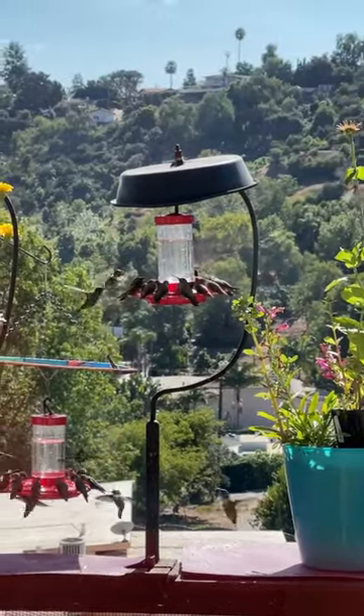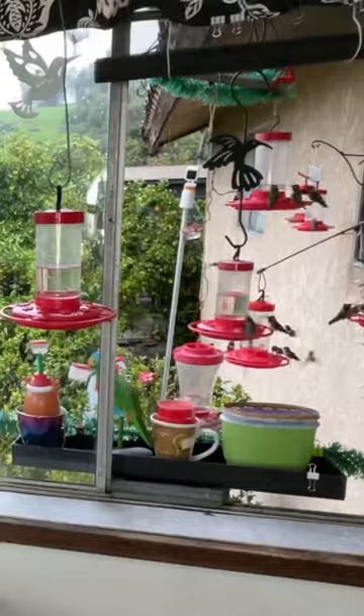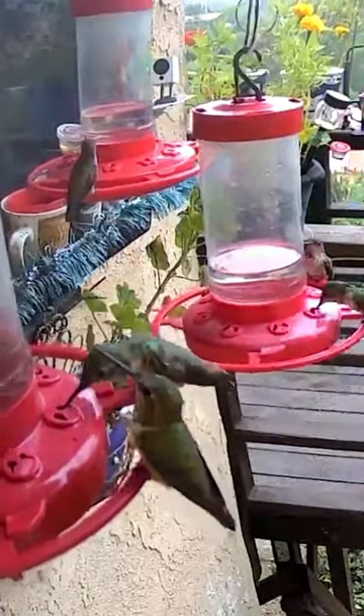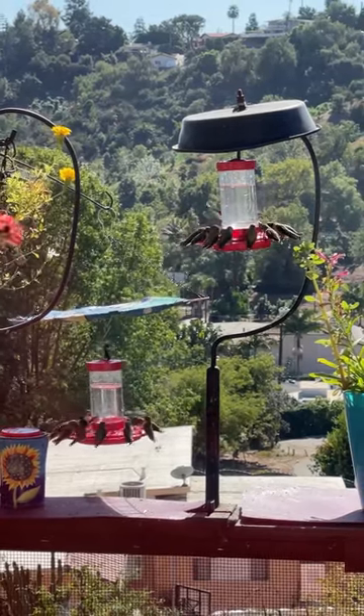A whole wave is coming through, but I love the peace. Now keep in mind, this is only two feeders. I have multiple feeders all over on a lot of my different windows, all through the garden, so there's plenty of places for them to go. Sometimes they just find the spot they like better.